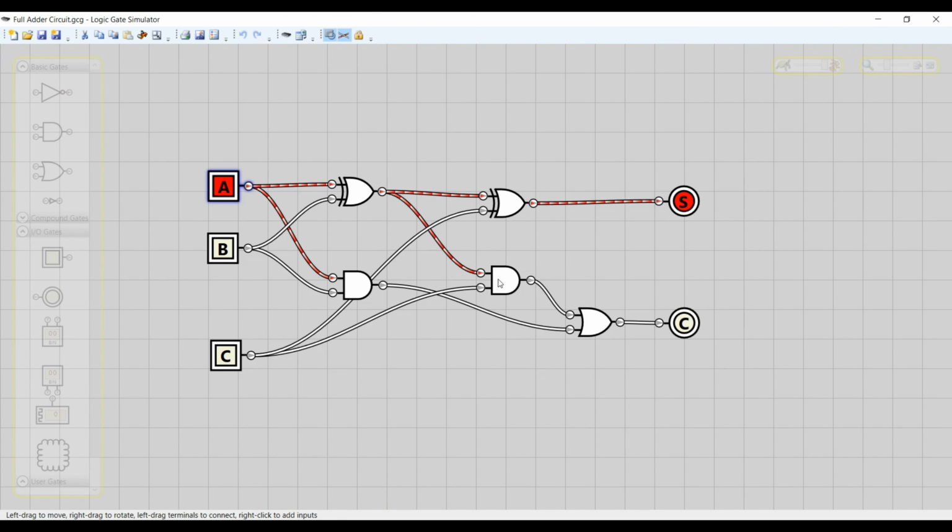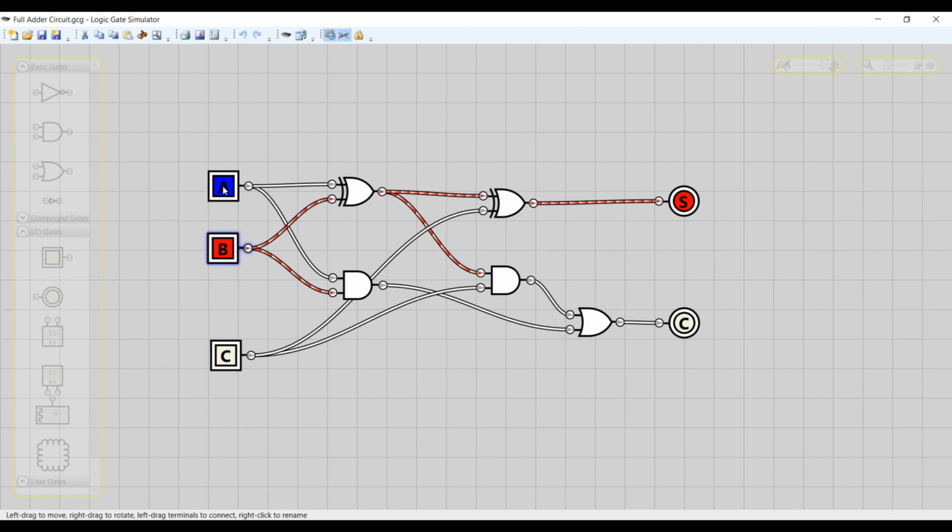Again, it goes down to the second AND gate, nothing happens, but it does allow it to go through the second XOR gate, the second part of the half adder, and gives us a sum output. If I then turn on the B instead, the same thing happens. Electricity is not getting through the AND gates, but is going through the XOR gate, giving us an output of 1. So 1 plus 0 is 1, or 0 plus 1 is also 1.